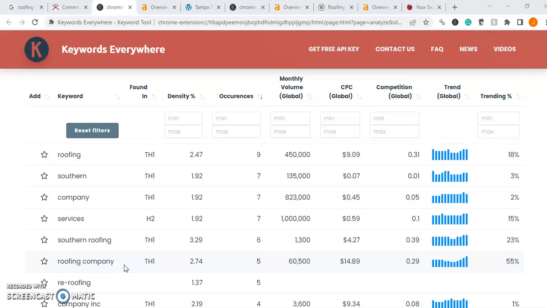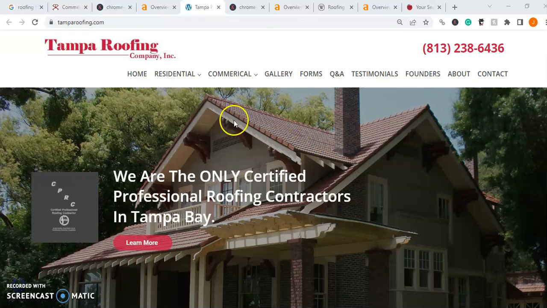So let's take a look at your competitors and see if they follow that structure or if they have some keywords that we may have missed. So here we have Tampa Roofing. They're one of your competitors who ranks on the first page organically for roofing services in the Tampa area. And obviously they have an exact match domain, which helps them a little bit. However, don't be too afraid of that because it is very easy to outrank a perfect match domain if we follow the right steps along the way.